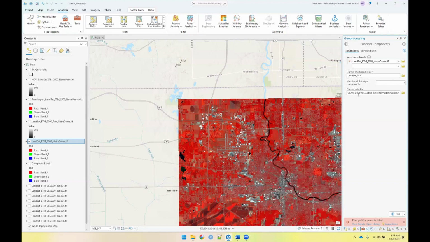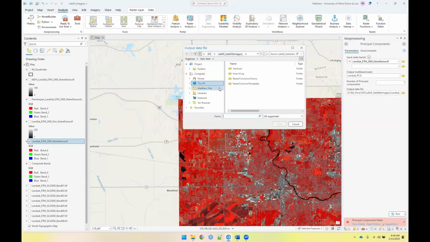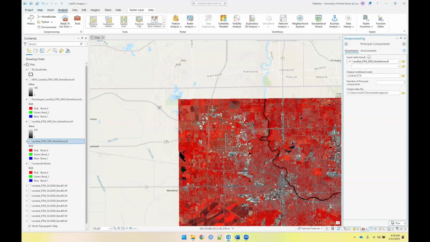Okay. So sometimes this happens where the tool that it's running behind the scenes really hates to have spaces in anything. And it's probably around this data, this output one right here. So I'm going to just go, and I would encourage you to probably do the same thing when you're on. It's because my drive has a space in it, and there's absolutely nothing we can do about that. So you might need to do this on your computer as well, where you just stick it in like downloads or documents or something like that. Something that doesn't end up having a space in it. So hopefully it'll finish that time. Yep. Yeah, it's the same problem.